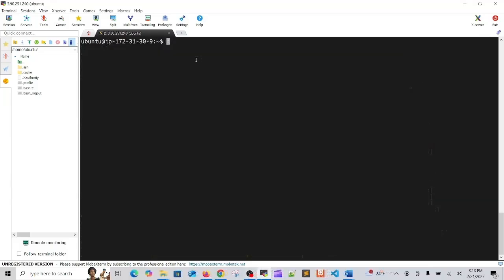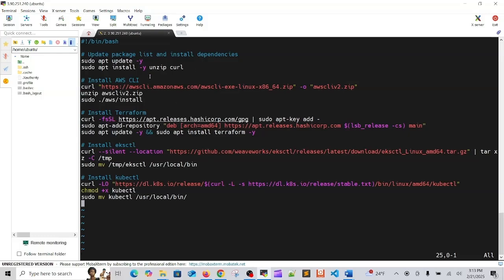So here I am making one, sudo vim install.sh, then inserting here bin bash, sudo apt update, then install unzip, then AWS CLI, then install Terraform, install eksctl, kubectl, Escape colon wq.